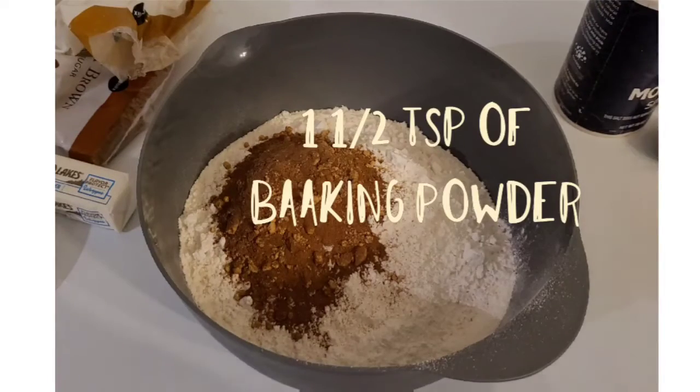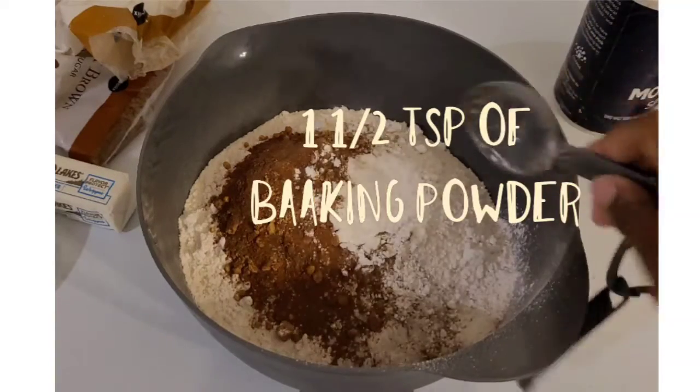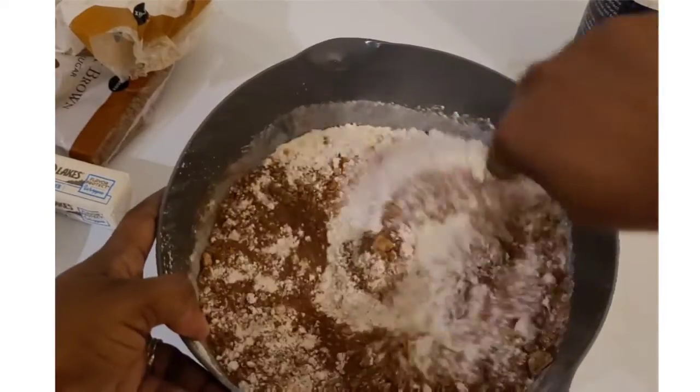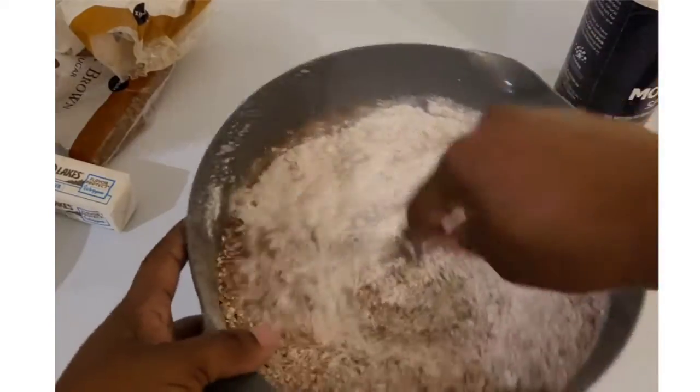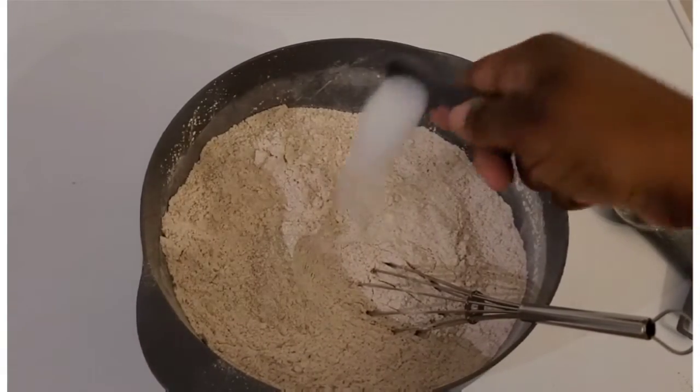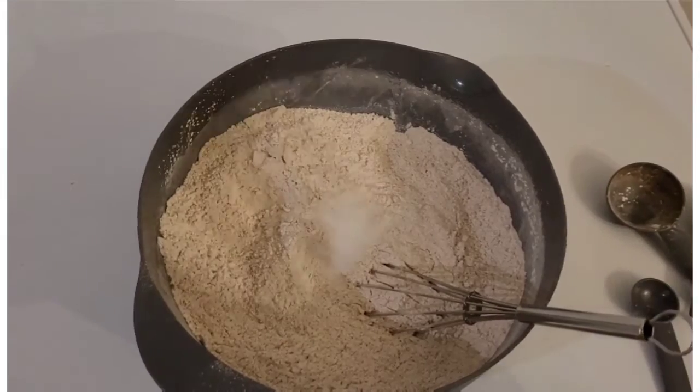Then we have our 1.5 teaspoons of baking powder. Mix it together. Also need to add our salt, which is 1 teaspoon.